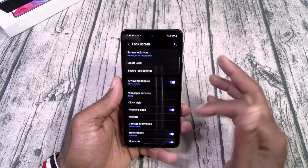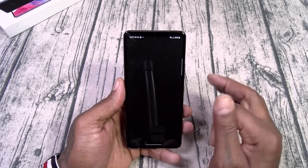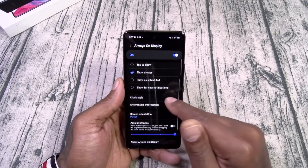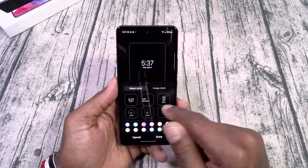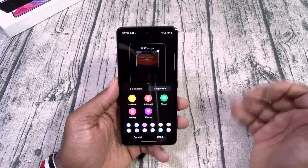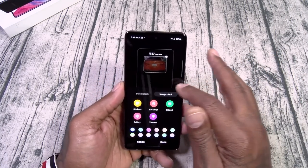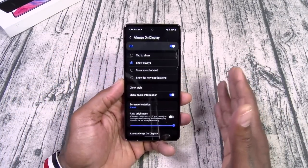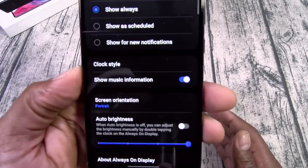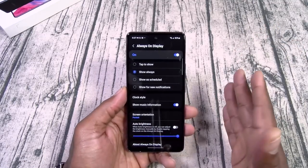Let's go to lock screen. Anything we need to see there? You got your always on display. You can change your different styles. You can add pictures if you want. I got a picture. But if you want, you have different clocks, different AR emojis, Bitmojis, different themes. Go crazy, do your thing. Brightness.